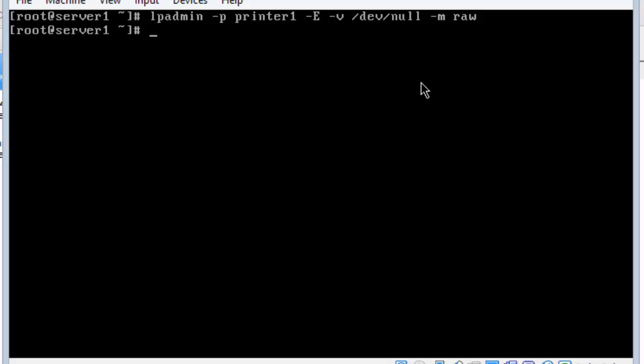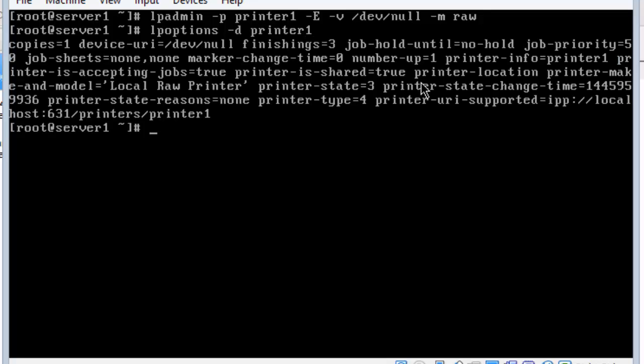So the printer is created. Let's verify. Actually, this modifies the line printer options, and -d for default sets Printer1 as the default printer. So it tells us the settings of the default printer.